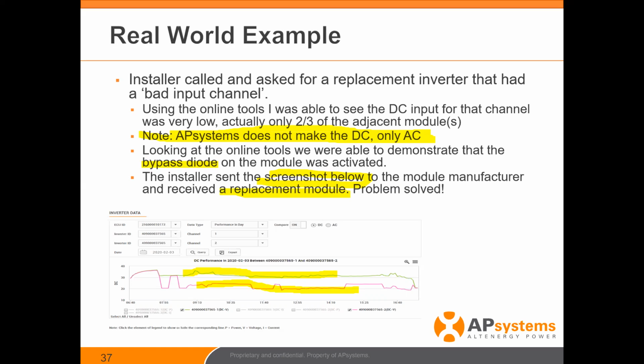So again, it's so important to have that reliable internet connection at that site, to be able to see all this information, make logical decisions, and close these things out without even rolling a truck, wasting time, wasting money, getting on roofs, lifting panels. It's a lot of extra work. This customer was at the show, so it was perfect. But they made an assumption based on what they saw, and we were able to show them what the issue really was. That's really the power of module level monitoring and being able to see this kind of detail.